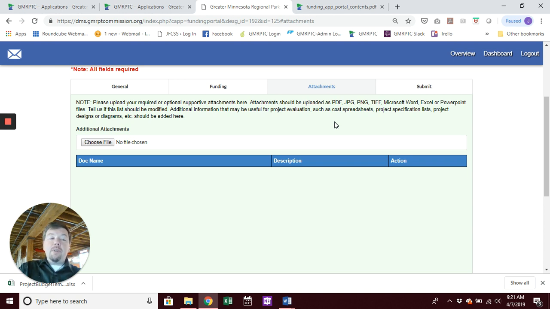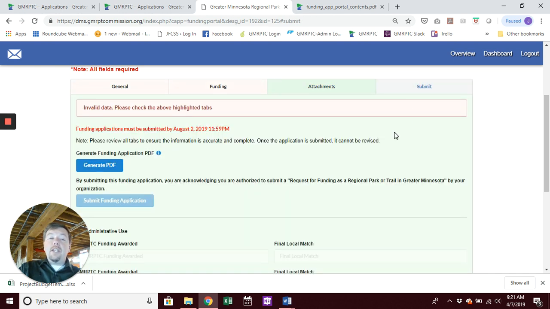Be sure to label your pictures. You may also have letters of support from various local entities or new data that shows just how many people are using your trail or your campground. If it helps you to tell the story and build your score, please do include it here. All right, once you've completed that, you've gone through, you've looked back at your entire application, you've had somebody else take a look at it, then is your chance to go through and hit submit.